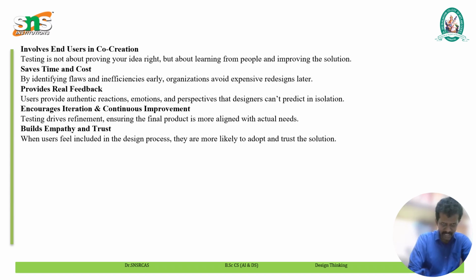Next one, it encourages iterations and continuous improvement. Testing thrives on refinement. Testing means again and again we are going to refine the problem. By refining the problem, we can ensure that the end product will be more aligned with the actual needs. If we keep improving the process of getting feedback again and again, we can get the finalized results.